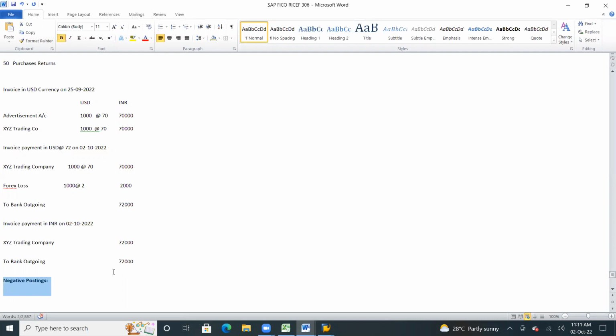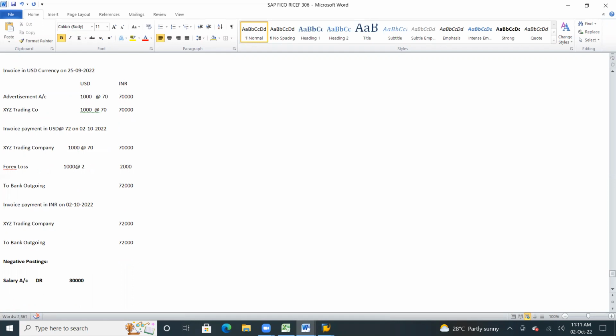So for example, you are posting an entry. For example, a salary account, a general entry we are posting. Salaries account debited 30,000 to salary payable account, for example.